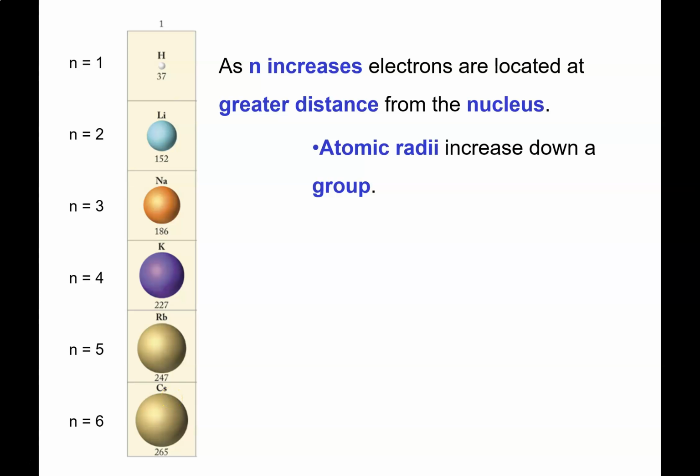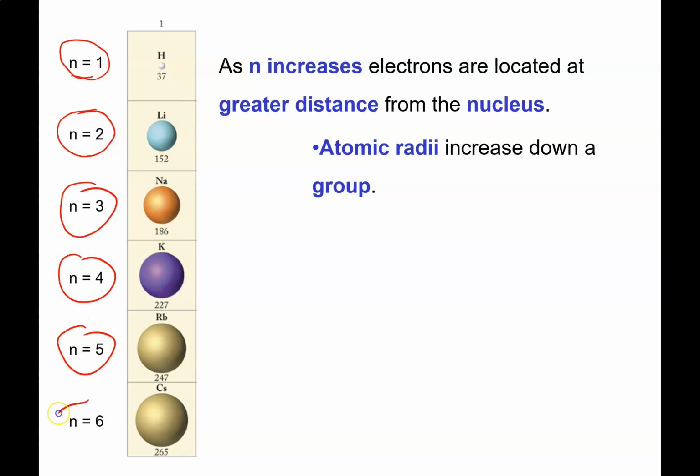the atoms get bigger. And it's important to consider what's happening as we go down the period. Every time we move down one row, we are increasing the value for the highest value of the principal quantum number by 1. So moving down the rows of the periodic table, what it represents is adding another layer of electrons. So it's like adding layers to an onion. So it is not surprising that as we move down a column, the atoms get bigger.